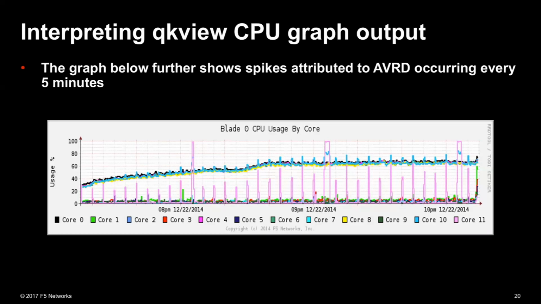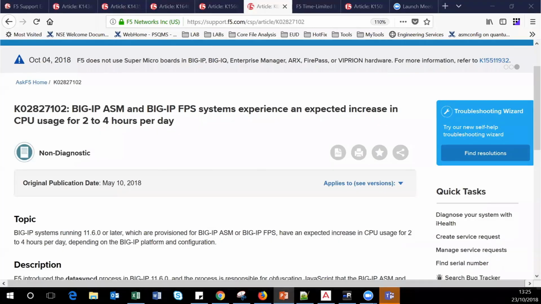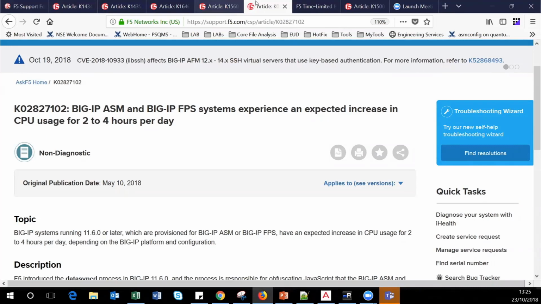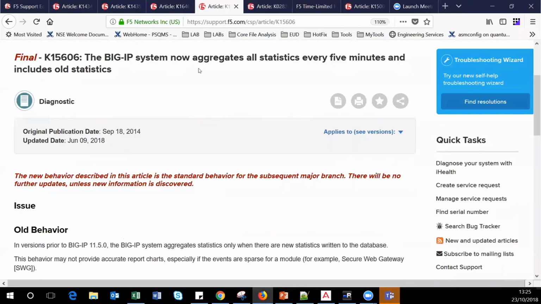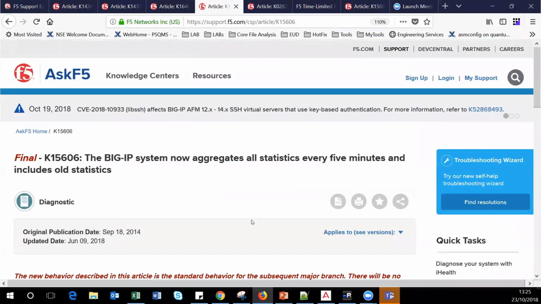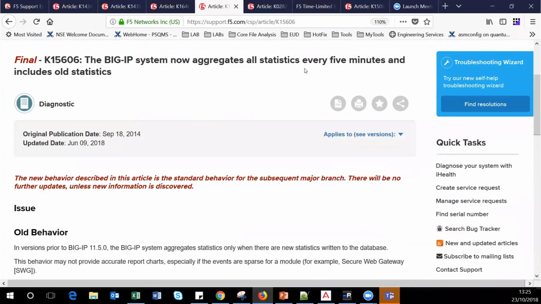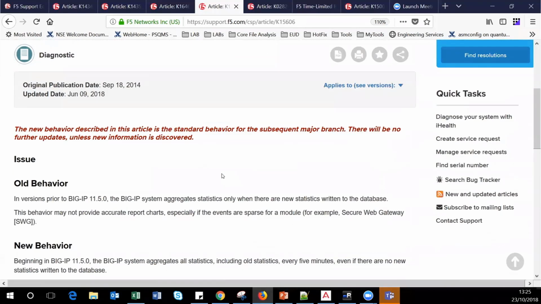For this particular behavior, this is expected as well, because the BIG-IP now aggregates all statistics that correspond to AVR every 5 minutes and includes all statistics. And since this happens on the latest odd control plane core, it will not affect traffic.